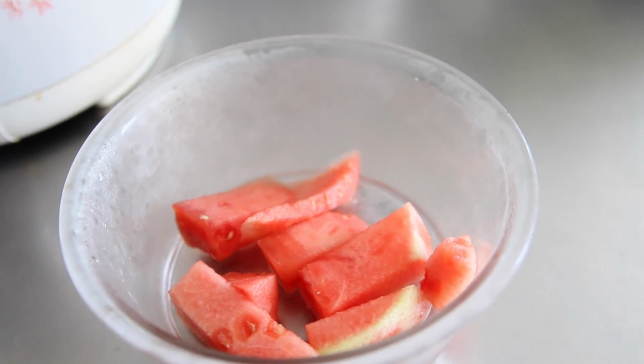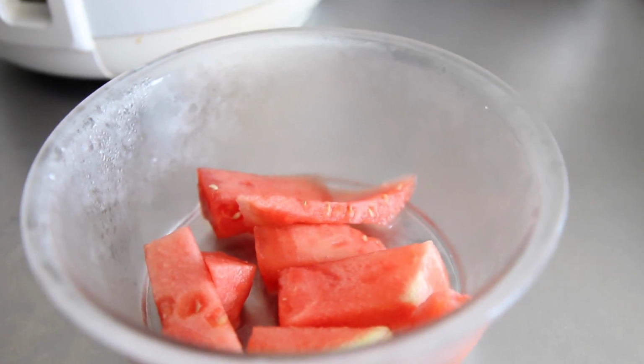Number 7, let's talk about cravings. One thing that really helps me whenever I get a sweet tooth is to eat fruits instead of eating a tub of ice cream or some chocolate. And if you really want some chocolate, something that you can do is use a little bit of Nutella, dip it with your fruits. And also fruits help you poop, so that is a 2-in-1.